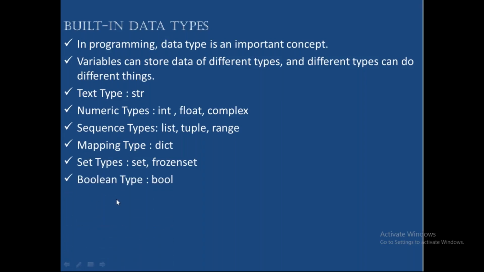We have Boolean types. If you want to say something is true or false, is 10 equal to 10 or not? Yes, true, so you will get a true. 10 is not equal to 10 is false, because both are the same and you are saying not equal, so it will return false. So Boolean means true or false. Binary types, we have bytes and byte array. Don't worry, it will allow only 256 values, and we won't use bytes and byte array much.